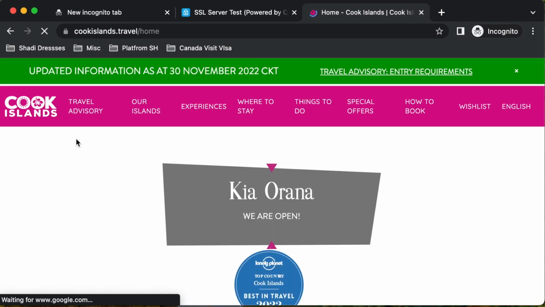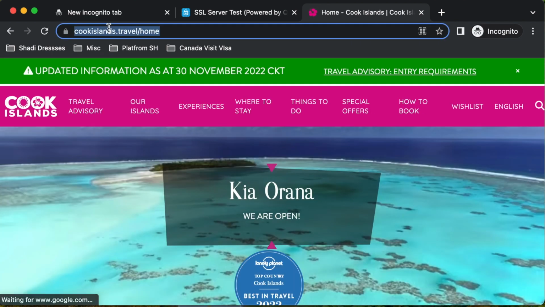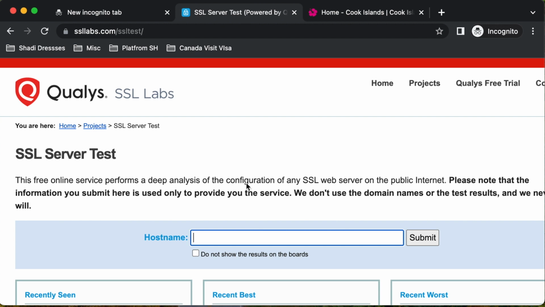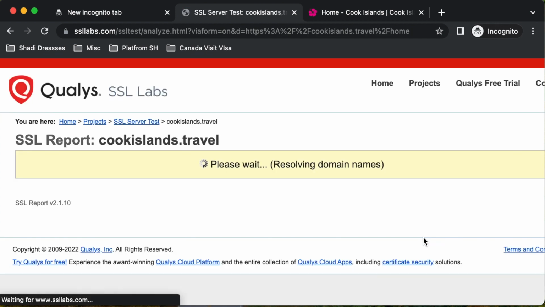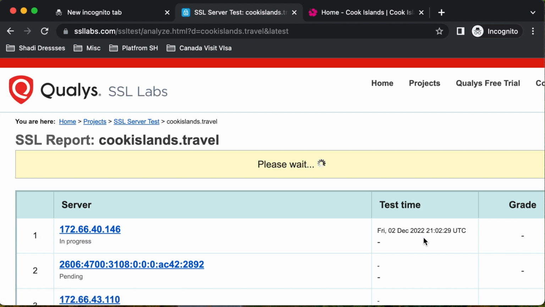All right, so you can see here is the website, and if we submit this website, basically we use it to check the SSL certificate's health. As you can see, this is the domain, and we are actually checking the SSL score or SSL health for this.